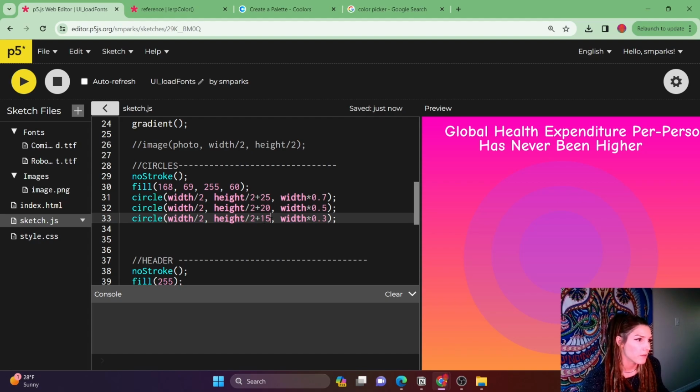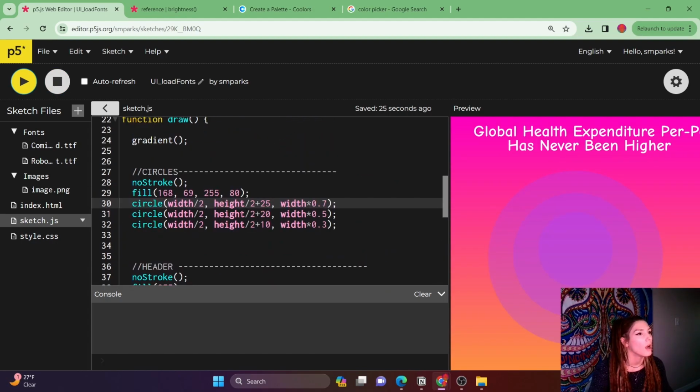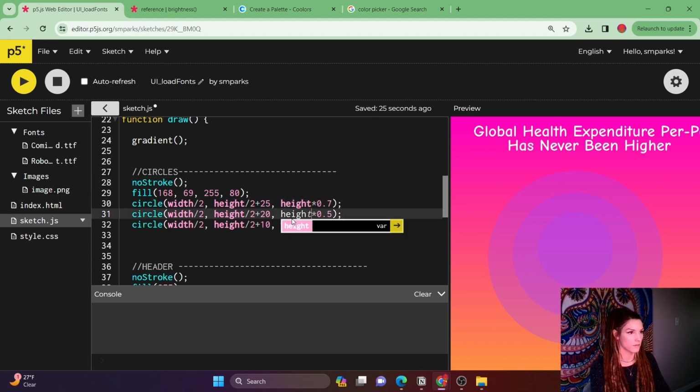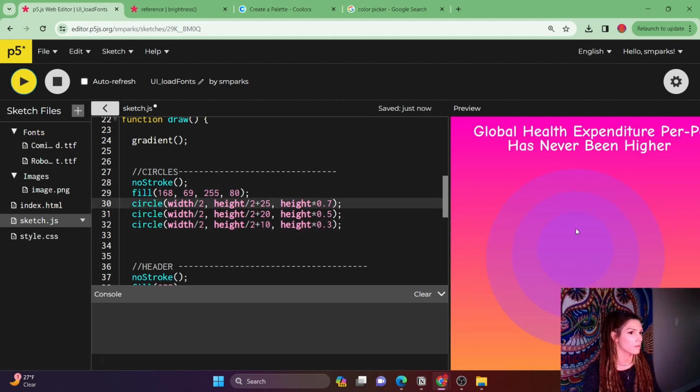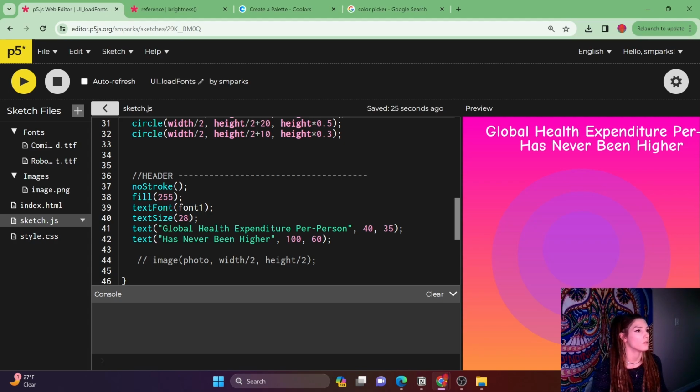And I kind of want this one to be a little bit more even. The text size is not changing, so I'm going to go to the size, and instead of 28, I'll do it depending on width.